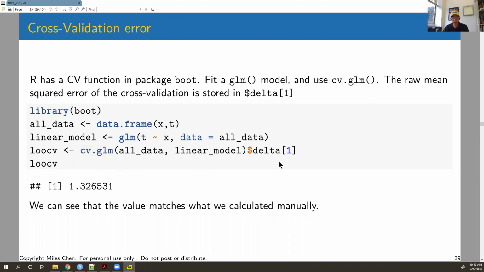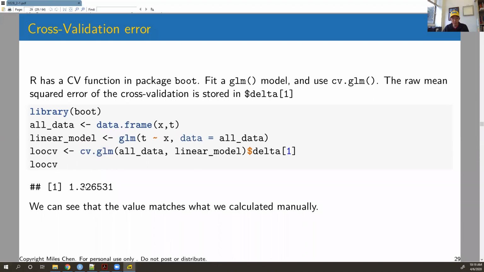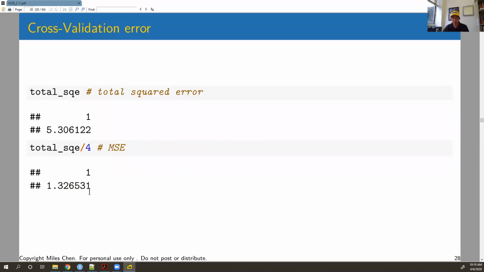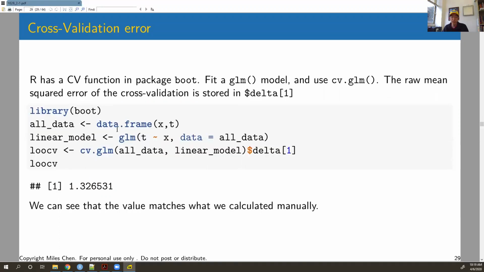And when you do the calculations, it gives us 1.326531, which is the same value that we got when we calculated it manually. So if you followed my earlier slides, you can see how we arrived at this number, and when we use R's cv.glm function, it also provides the same number.